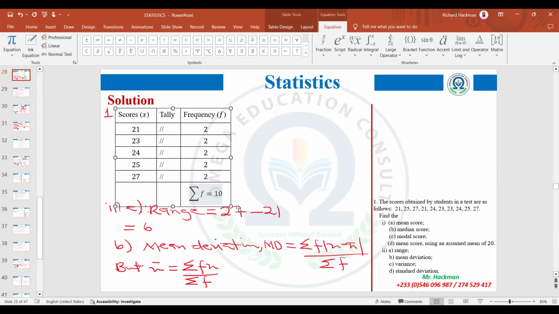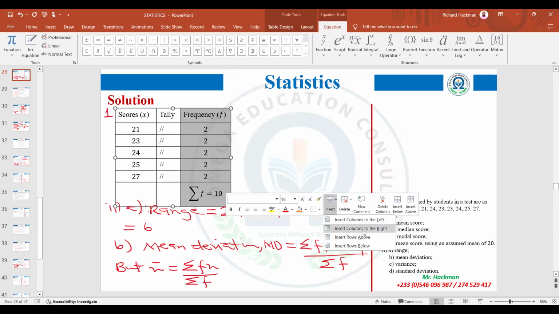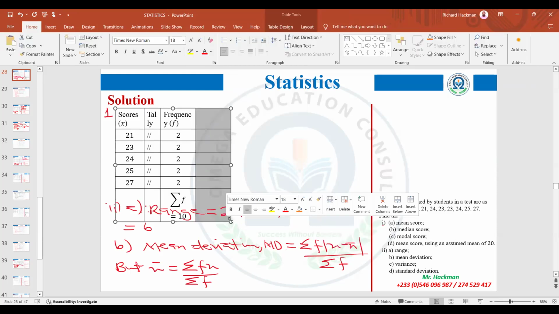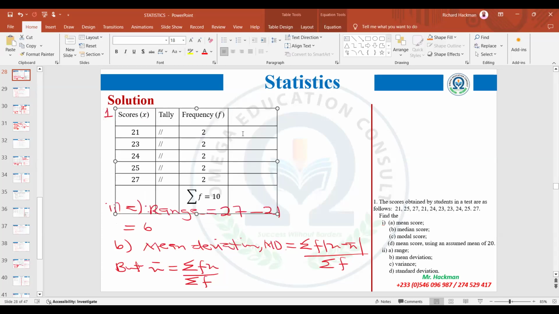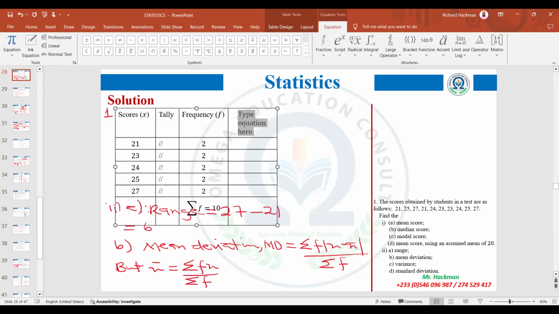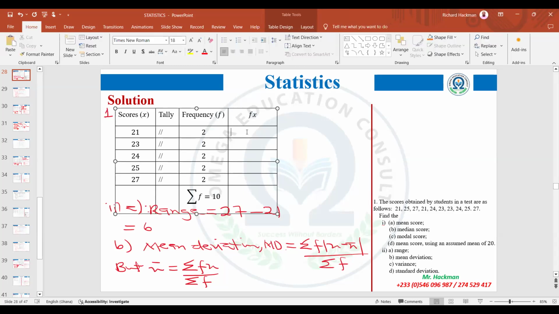We are good to go. We need the product of F and X, then we can sum. Thankfully, we know X. Okay, we know F. So we need to go and create what? The column for the product. All correct? Yes, please. Okay, so we are going to do that. Don't worry at all. I will remedy the situation. Okay, so we need a product. Okay, FX. Okay, so help me with the product.